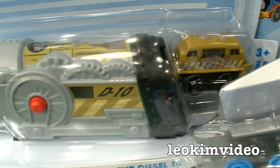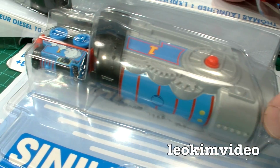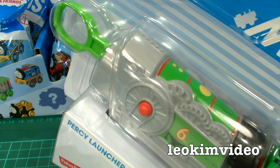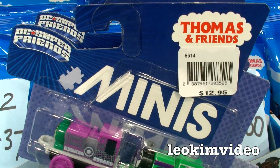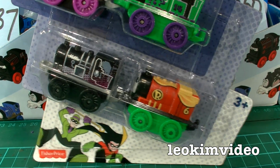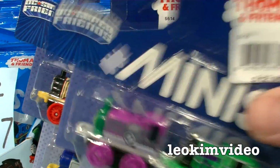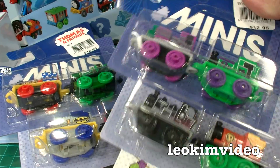There was also a playset getting about as well, about at the same time. I didn't buy the playset. A few YouTubers had reported that it was a bit of a fail playset. But nevertheless, I had thought I bought some launchers, and maybe one day I'll crack them up and have some fun. The next sets that I saw appear in the stores are these ones here, some more DC Friends for baby branding. Do we really need these in our lives? Maybe some people get excited by this. Personally, it's not really my cup of tea for the Thomas Minis, but hey, it's more things to collect.